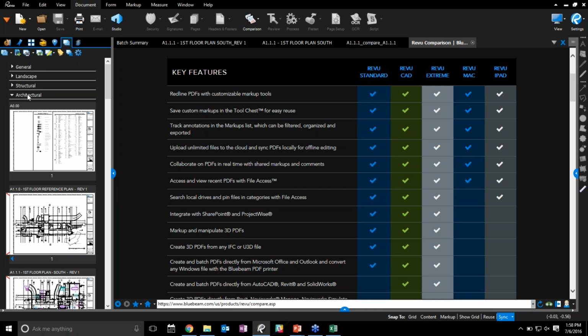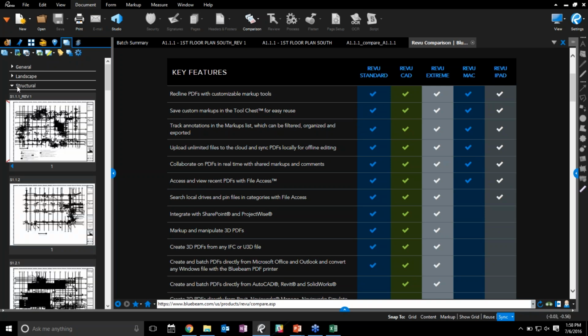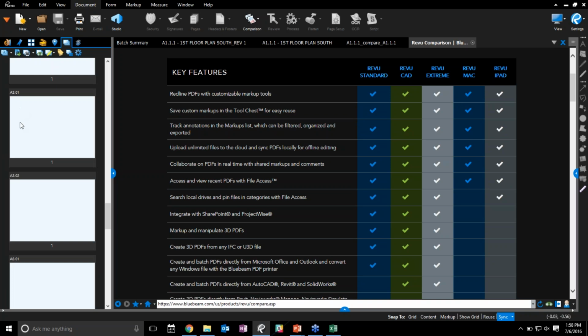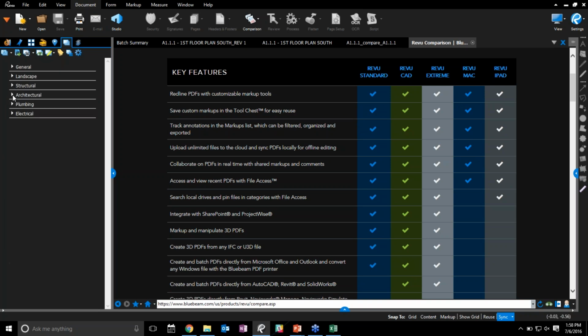And so it becomes a little bit of a web that's all organized through this sets function, where I can open up and just see the documents that I need for my particular workflows, which, for example, as a structural person, I would not necessarily need the landscaping or electrical, or at least not all of the time. So that would be my tip or trick if it really becomes a cumbersome issue, is to break those sets into subsets.